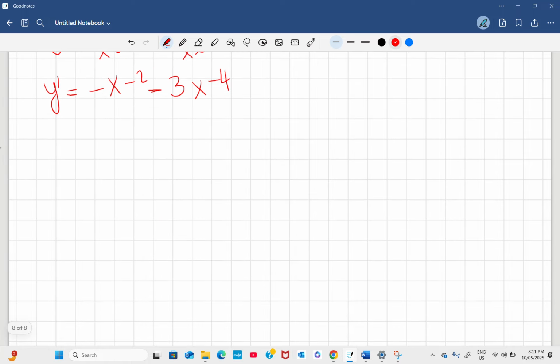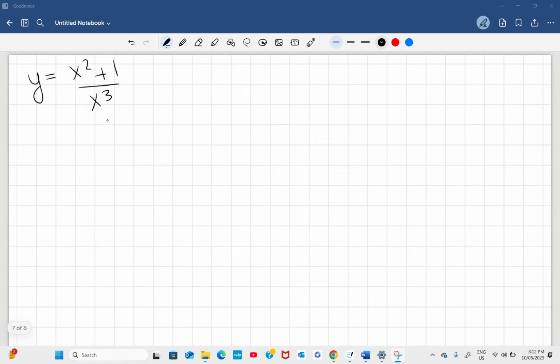Another way we can rewrite this is like we said before, so negative x to the power of negative 2 goes down, so 1 over x squared, so the negative stays, minus 3. I'm going to take 3 as it is, 3 over, now x to the power of negative 4 goes down and becomes x to the power of 4. So my final answer is this. Y prime is equal to negative 1 over x squared minus 3 over x to the power of 4. You can leave it like this, it's fine, but this is more preferable in my opinion.